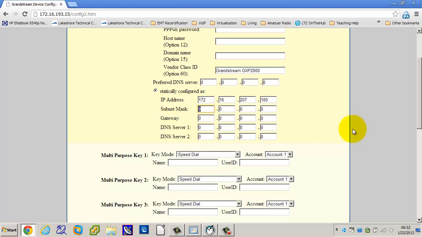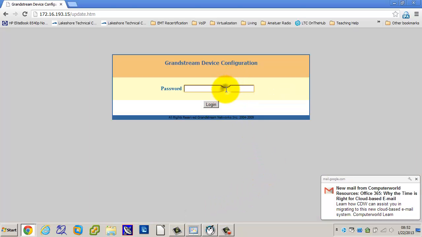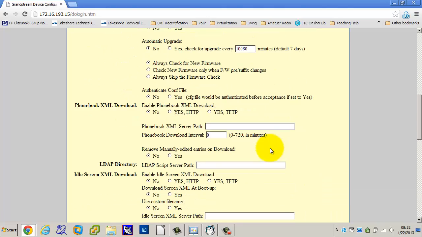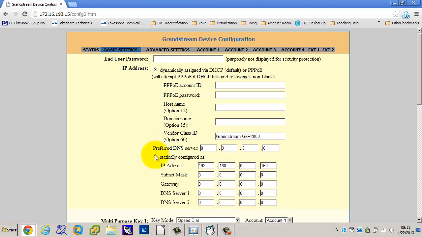I'm just going to keep moving along. Let me just click save. I talked too long. Here, I'll put them in, and then I'll keep it up on the screen. Oops, wrong one. Basic settings. Statically assign. 172.16.207.100. Subnet mask of 255.255.240.0.